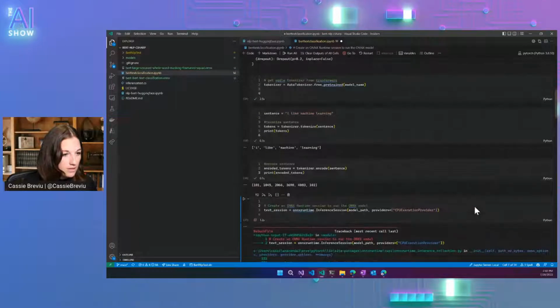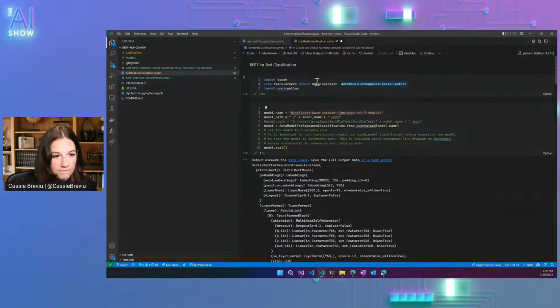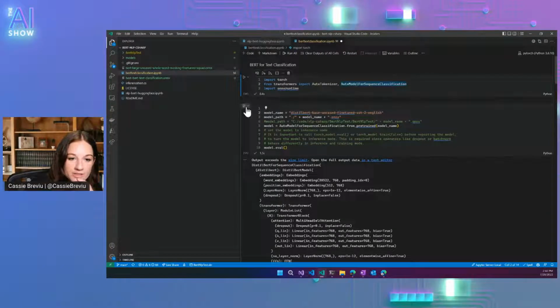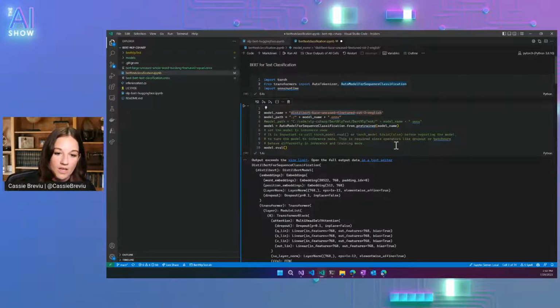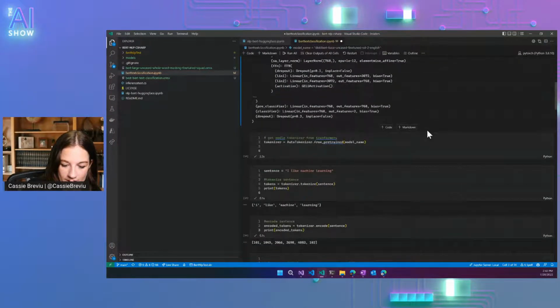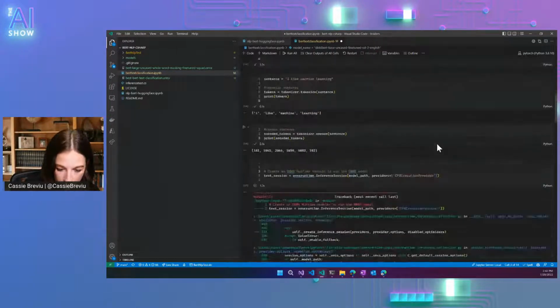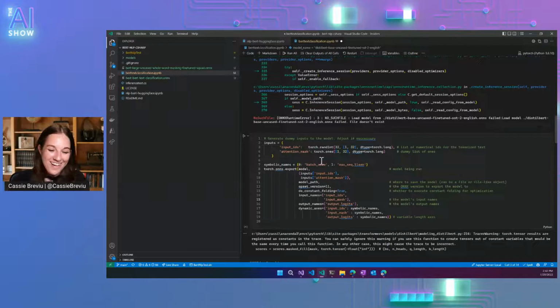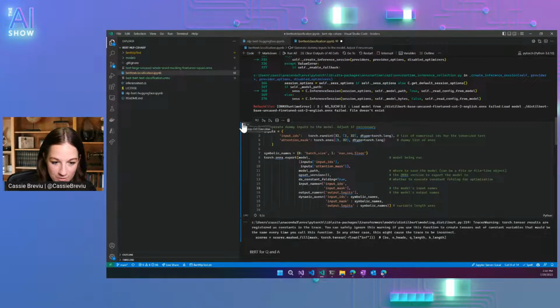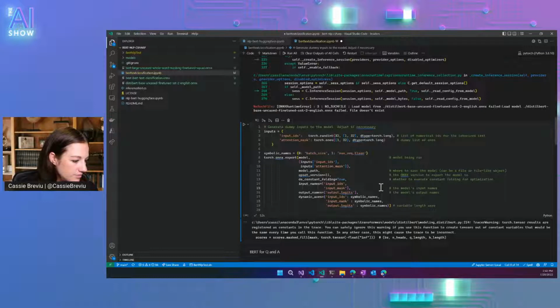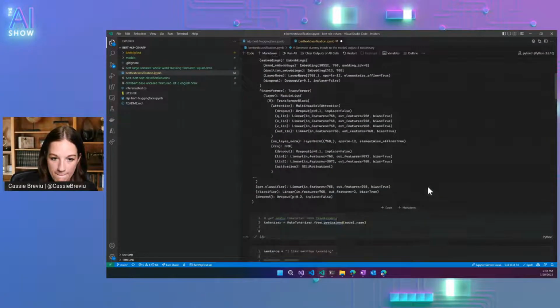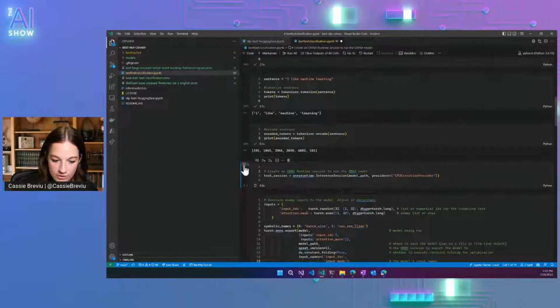It's not finding the file. I did export this, didn't I? Let's see here. Oh no, I renamed it. So I've got to rerun this for a second because we need the model re-exported. Or did I not export it? I didn't. No, I thought I did. Where's my export code? Is it down here? That's where it is. Okay, there we go. I think these should probably be two separate notebooks because I've got a lot going on in this notebook now. Okay, and so now we just need to re-export here. Right, there we go. There's our model. Now you should find it.